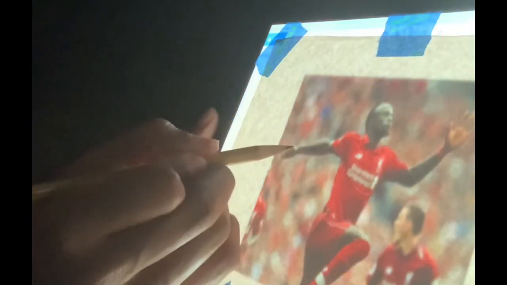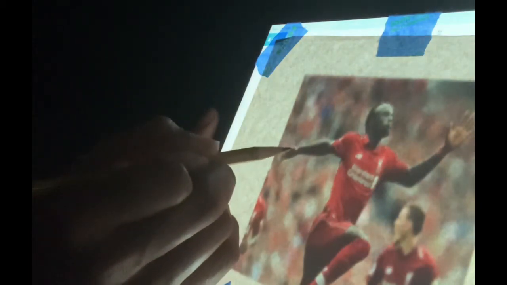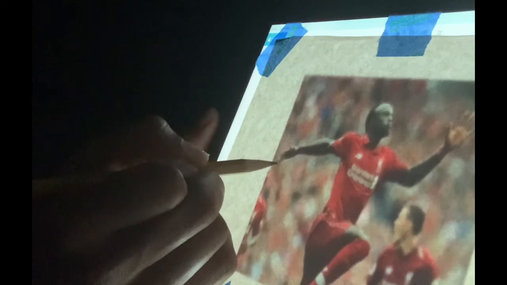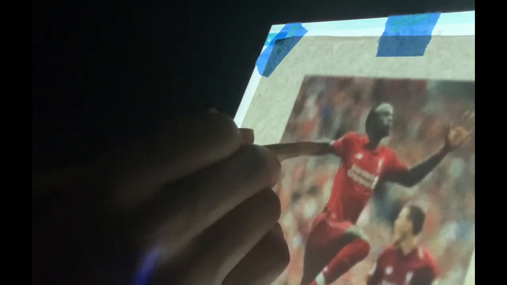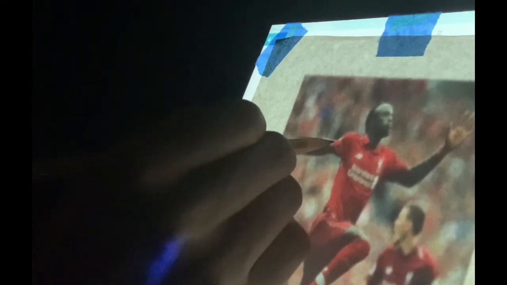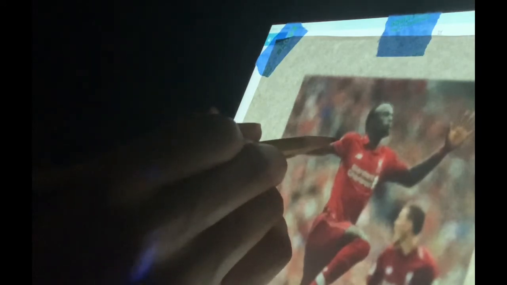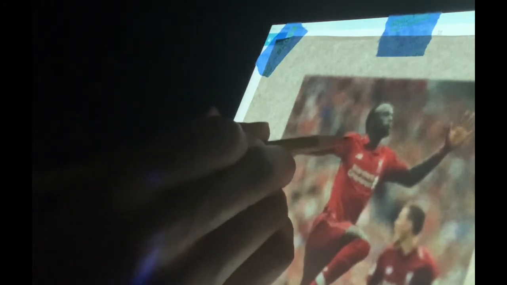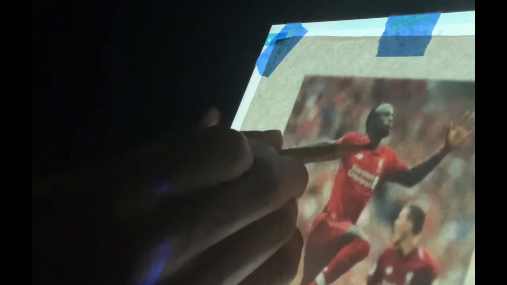So now I'm going to go back through and do the finer details, like where his hand is, and get the fingers as best as I can. Most of this stuff, when you're painting, you'll have to eyeball it yourself, but it helps to do as many drawings as you possibly can. That way, at least you know, that doesn't look right or that doesn't feel right.